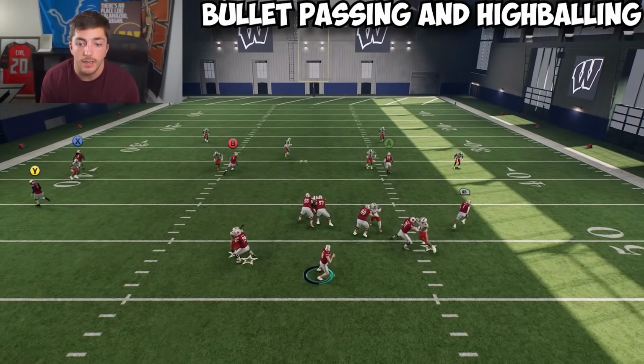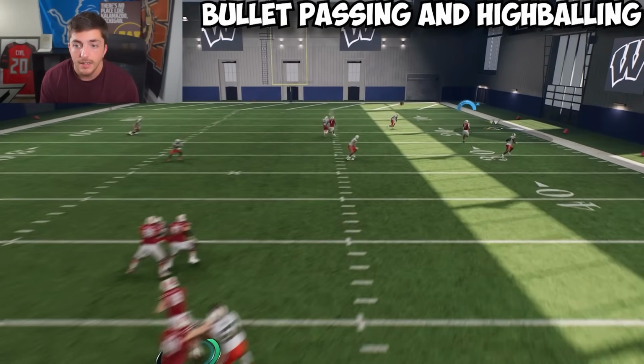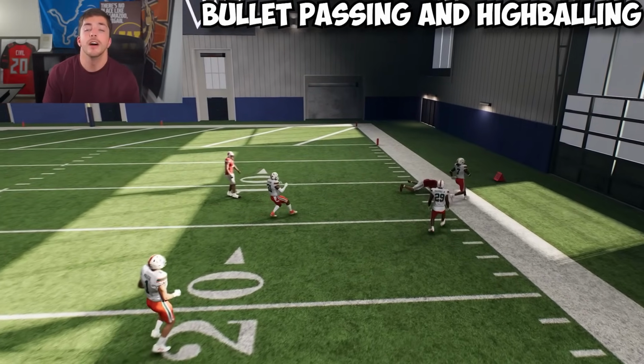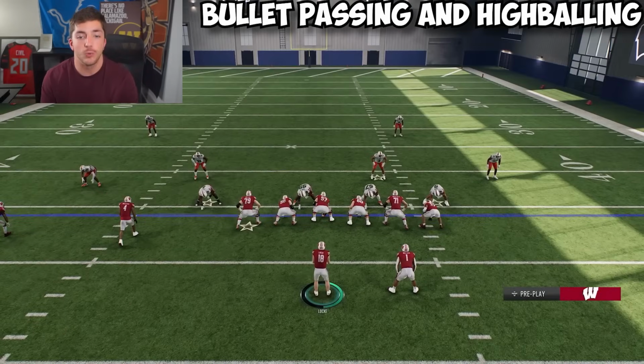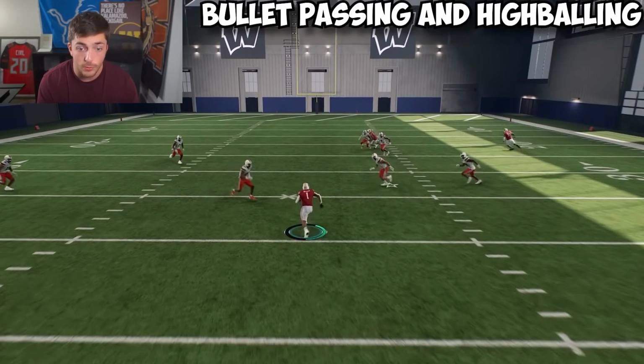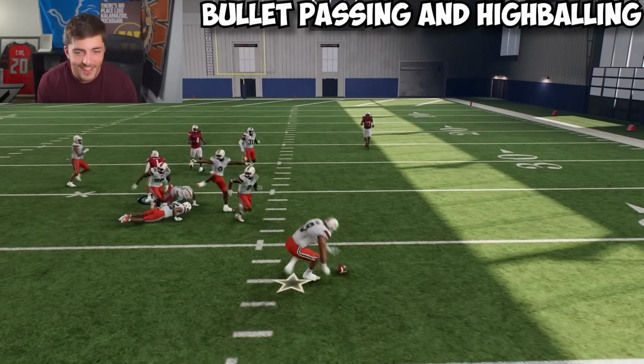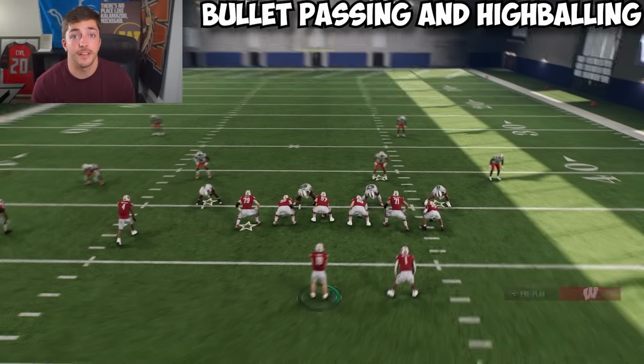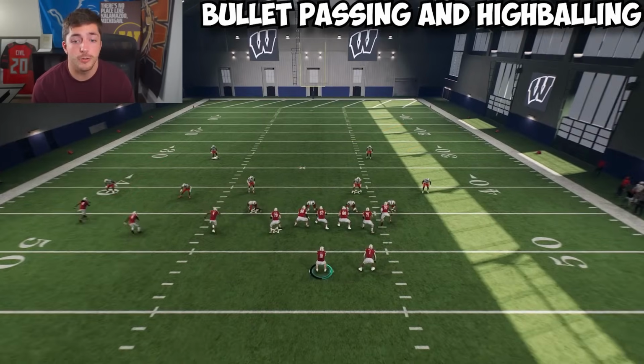That's a big, big deal, man. Big deal. Right there, another high ball. It's going to get it over top of DBs who are underneath. This is so important for so many different types of throws, whether it's in routes, I mean, you can high ball something like this if you wanted to, if there was a defender right underneath. Nice.